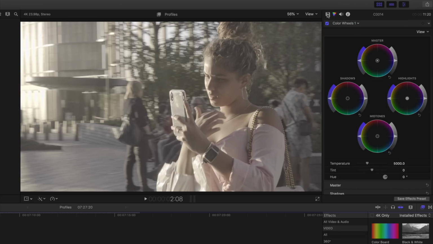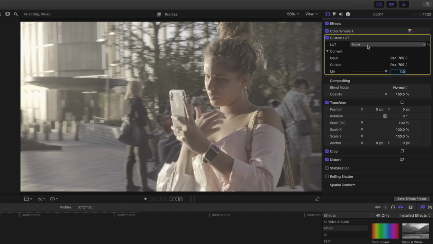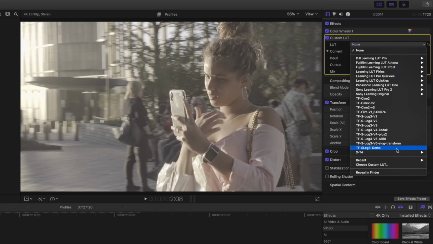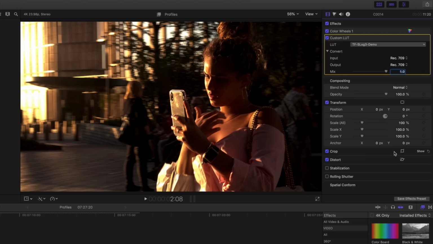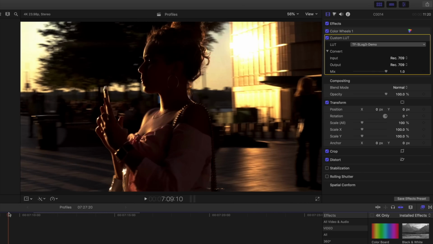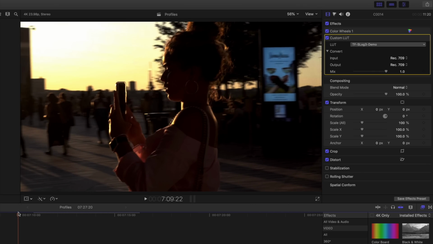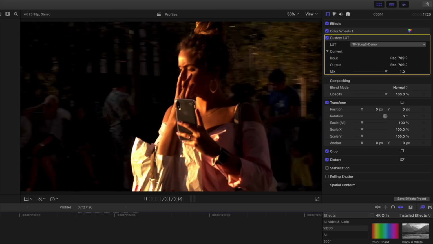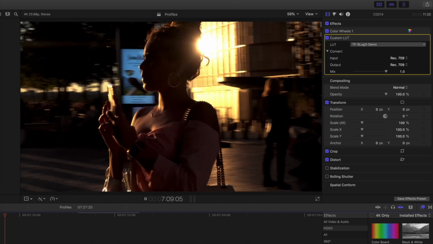And what we're going to do here is go over to the LUT, and I'm going to change that out to the one that we just have been working with. And whoa, already that's looking really good. Now this was taken at sunset, so it's really high contrast. And you can see as I scrub through this clip, we're losing some shadows and we're losing some highlights, but that actually, let me play this back for you, that actually looks really good. This might be what you want to go with.